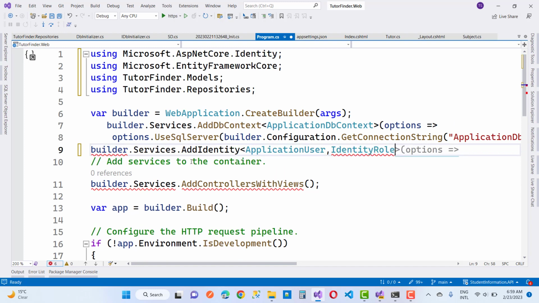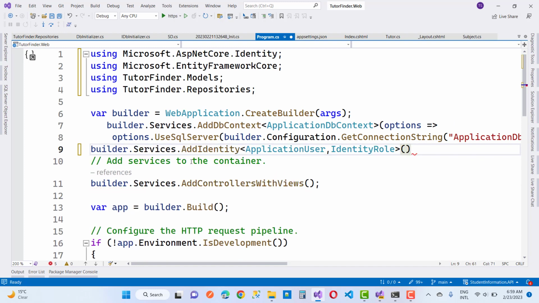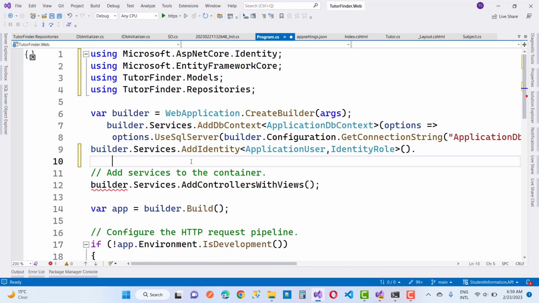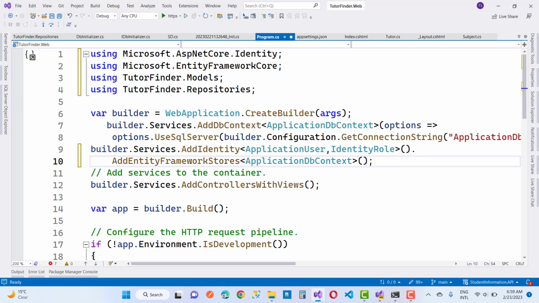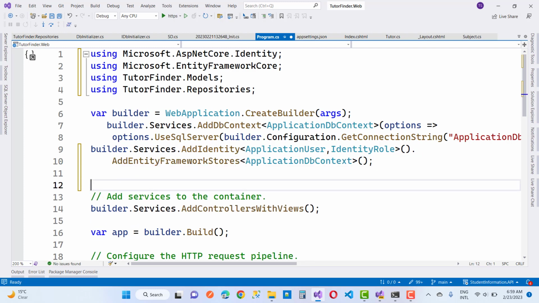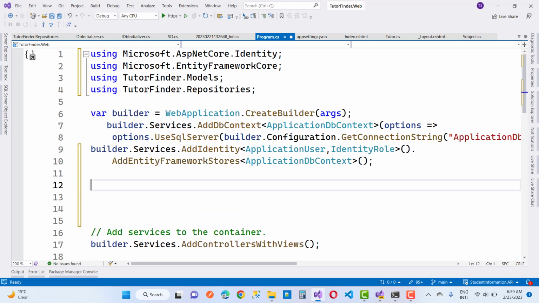I'm going to take it here, and the next one is EntityFrameworkStores, that is ApplicationDbContext right here.